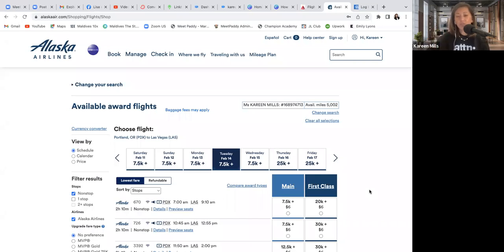The second way you can do it is, if you're like me and you're doing this the right way and you've accumulated almost 1 million in points, you can zap it using points. Points are just like money, okay? The way that we generate points is we hack it and accelerate it by using the right credit card based on our lifestyle and our personal data points: our credit report, our credit score, how much we spend on groceries every month, what our lifestyle looks like, how much we travel, where we are going, where our hub is. There are so many data points.